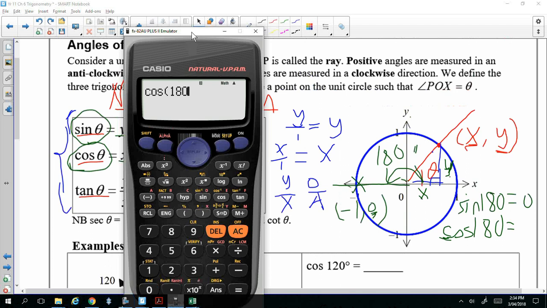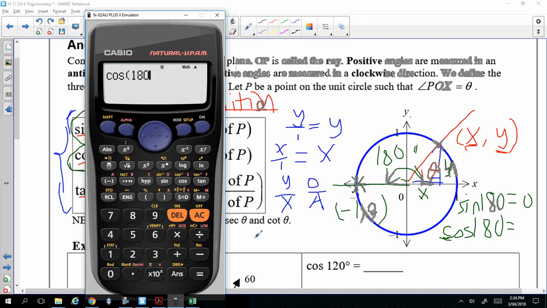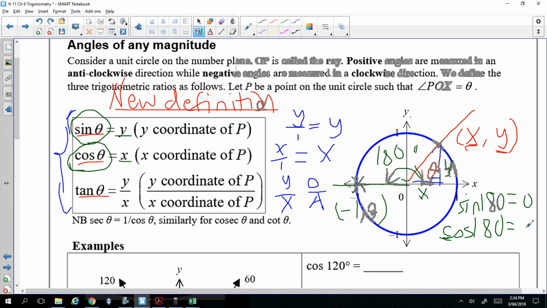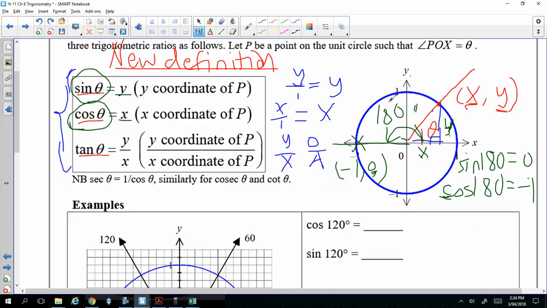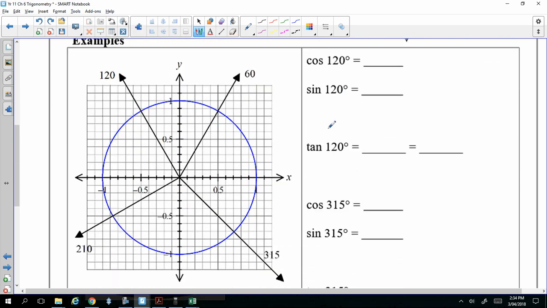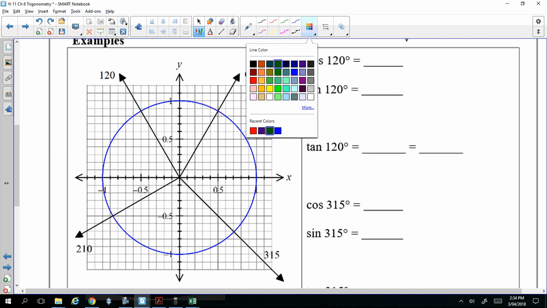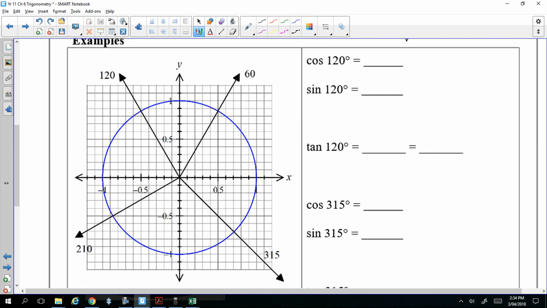All right, so let's look at this diagram. To work out these values, you need to work out the coordinates. So if you count the grid, what's the corner of this point? Each grid is 0.1, so you count 1, 2, 3, 4, 5, 6, 7, 8, 9. So we have 0.9 and then 0.5, right? So that's your X, that's your Y.